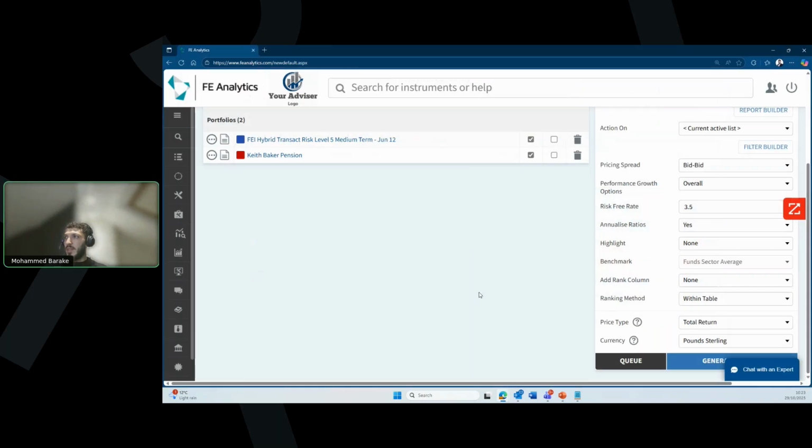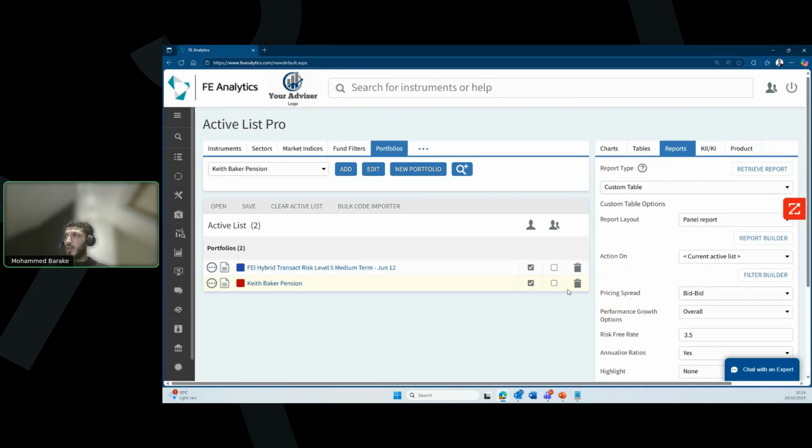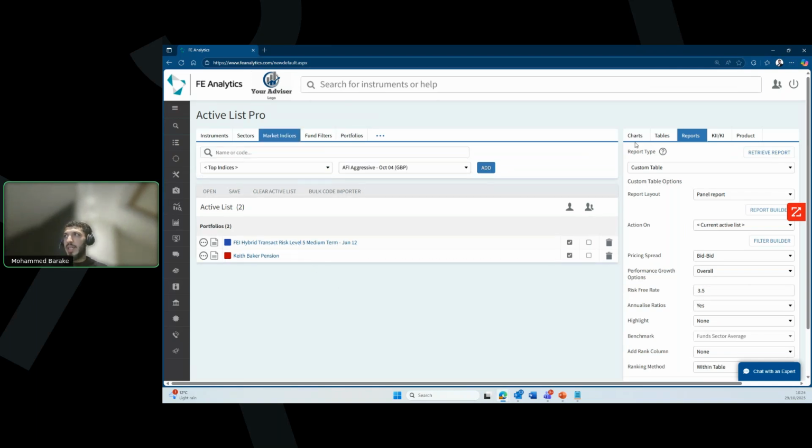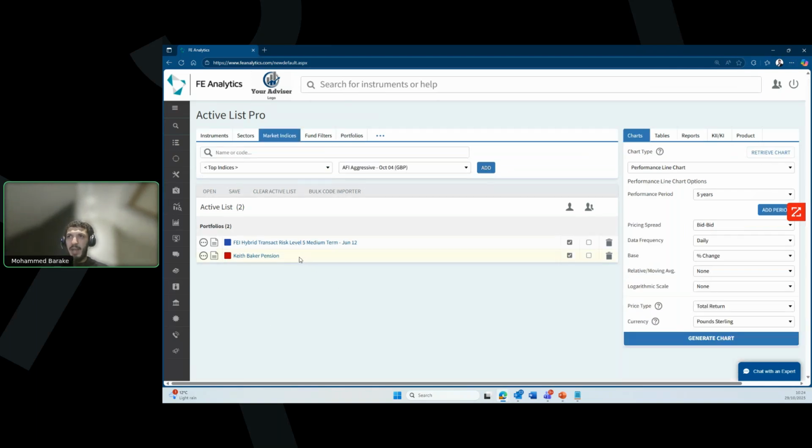Okay, so that's all I'm going to show on the right-hand side at the minute, but I do want to show how you could use analytics to help with certain conversations you have with your clients. And the most recent one I've been showing personally is how does inflation affect your returns? So a little bit of context on how I'm going to do this: my client, Keith Baker, 5 years ago, instead of pound cost averaging into the market, decided to take his 100 grand out and go into cash.